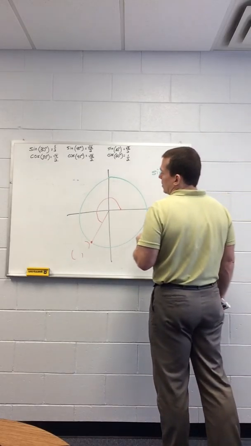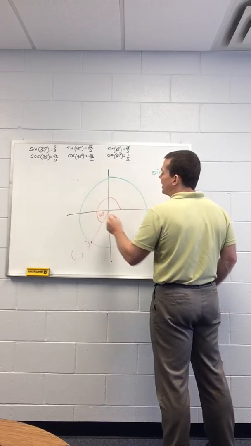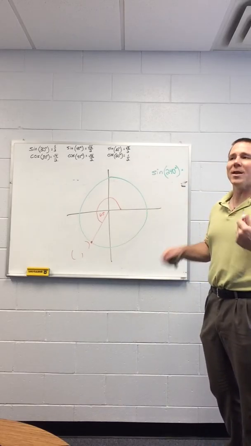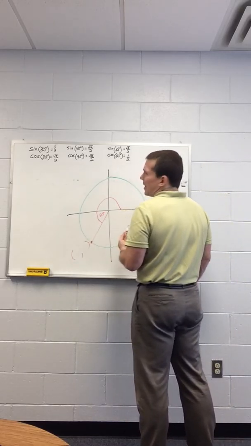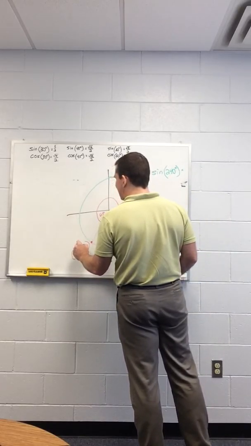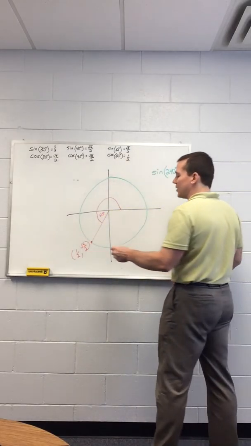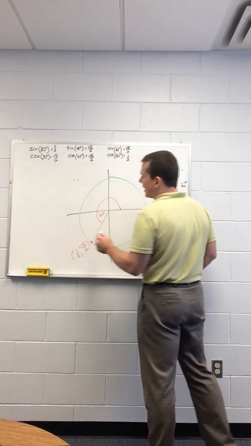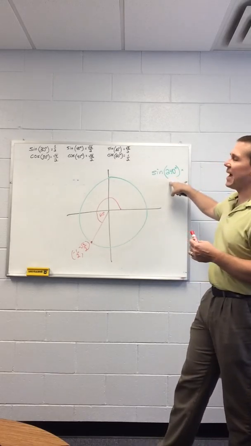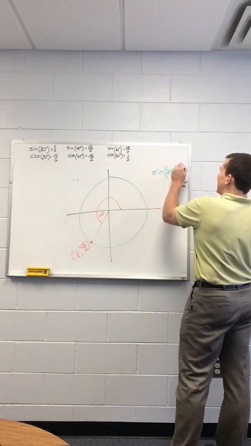So, well, let's see, what's the reference angle? If that's 240, and that's 180, this angle right here is 60 degrees. Which means my reference angle is 60 degrees over here. So what are the values at 60 degrees? Well, I think for 60 degrees, we said the cosine of 60 degrees was 1/2. The sine of 60 degrees was root 3 over 2. But we check our signs. This is the third quadrant. X is negative here and y is negative here. So there we go. And now we know sine is the y value. So what's the sine of 240 degrees? Negative root 3 over 2.